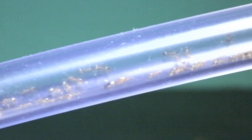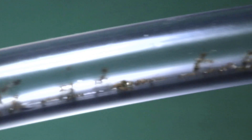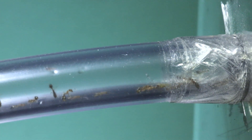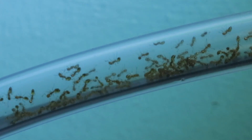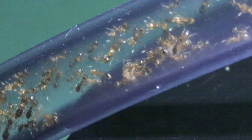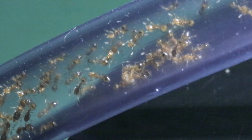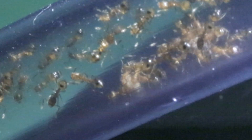But here's the thing — yes, we had queens, but the question was whether these queens were fertilized queens. They could have been unmated virgin alate queens, which of course meant that they couldn't lay eggs and perpetuate the colony. Without a fertilized egg-laying queen ant, our Tomb Raiders would all die out in just a few months. But look! Just two days after living in their new home, our Tomb Raiders are tending to growing piles of brood. It was great news to know that one of the queens in here was actually laying fertile eggs.